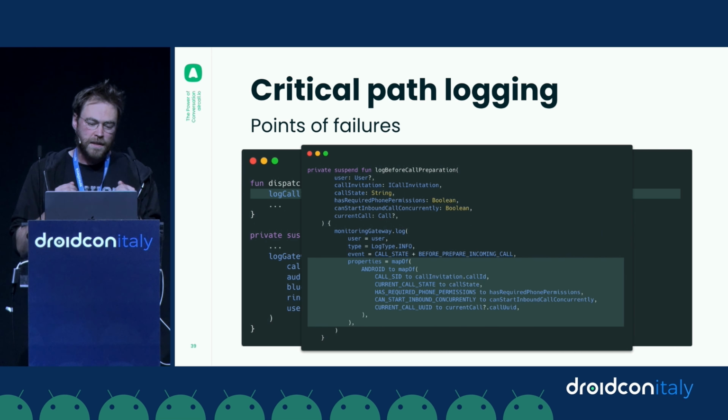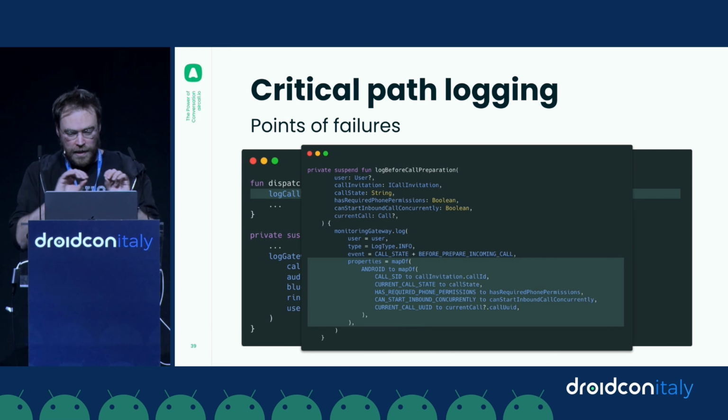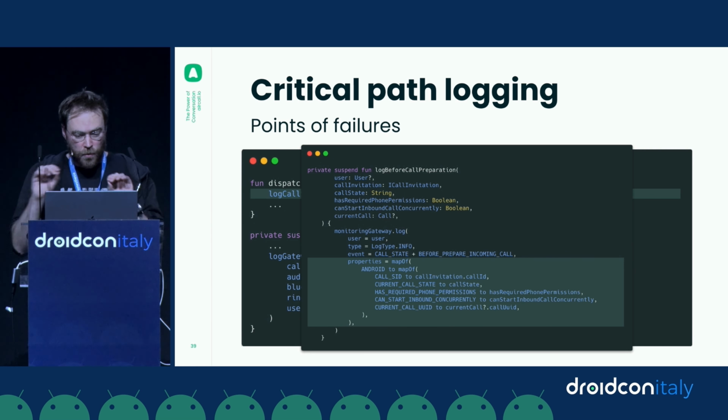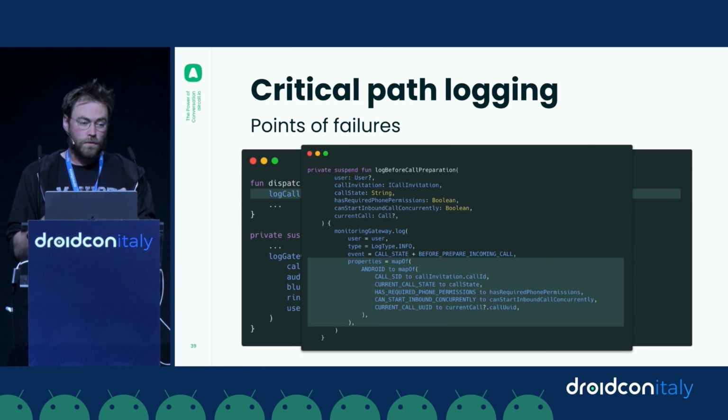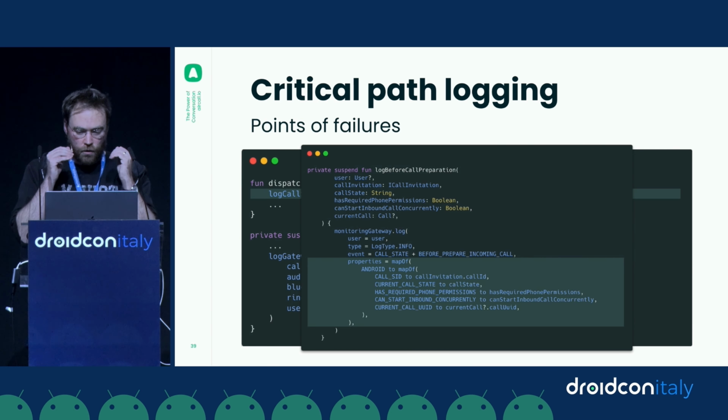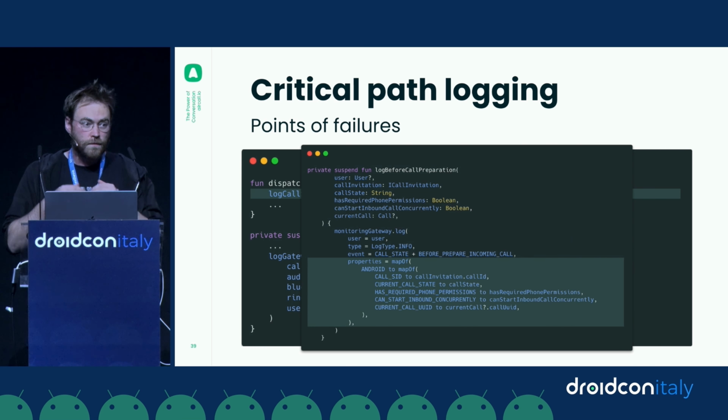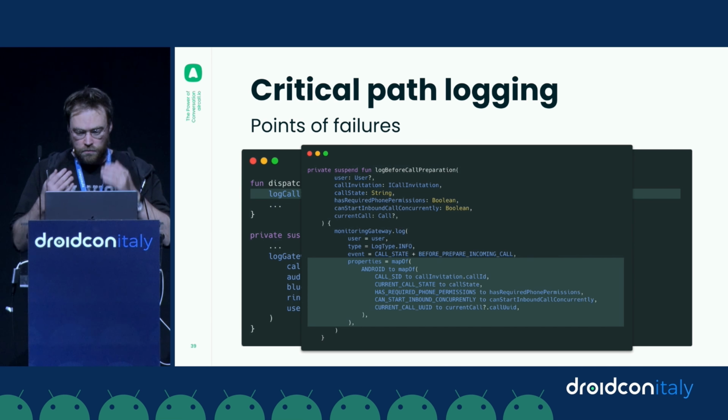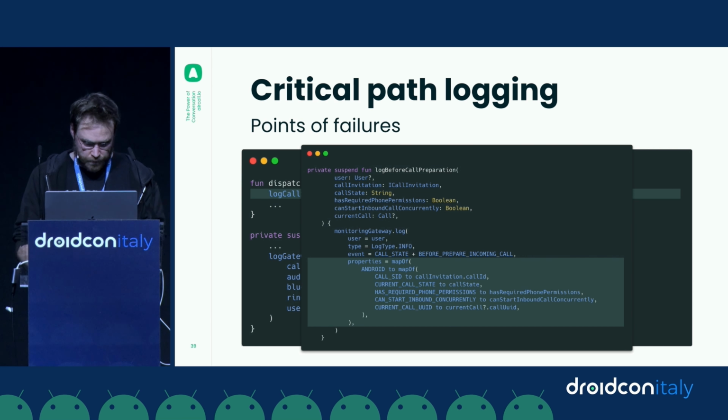And you can also do some preemptive logging, and do not forget to match the properties that you really want to know at this point. For us, just before starting a call, we need to make sure all the permissions have been granted to the user, and that we are on the right configuration. This is more on the informative side, not an error, but we need to have this kind of information before starting the call.